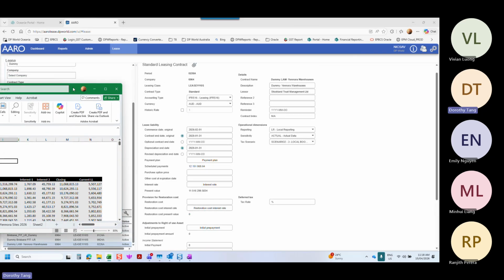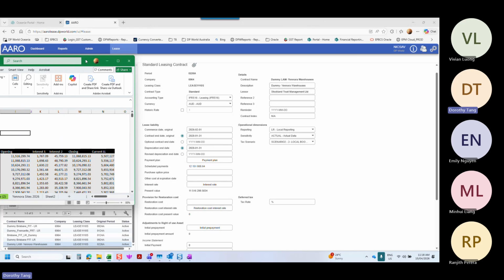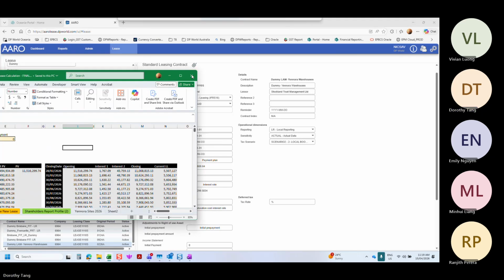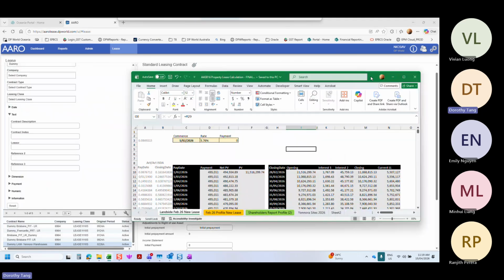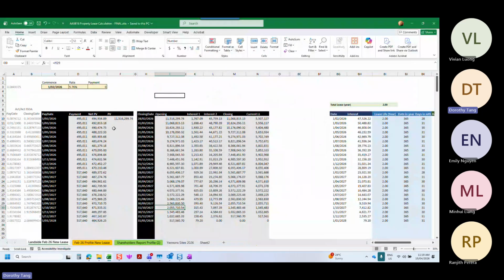So after we upload to AARO, what we need to check is we have to check whether the net present value is the same as our manual calculation. So that's a template we use to reconcile the lease payment and to check whether it's in line with the AARO calculation.